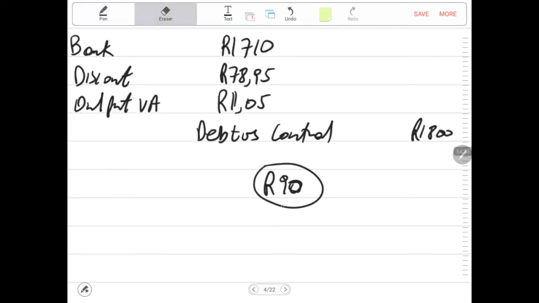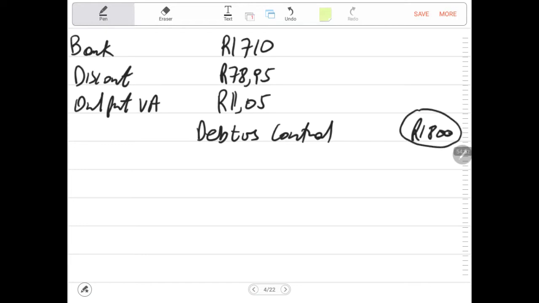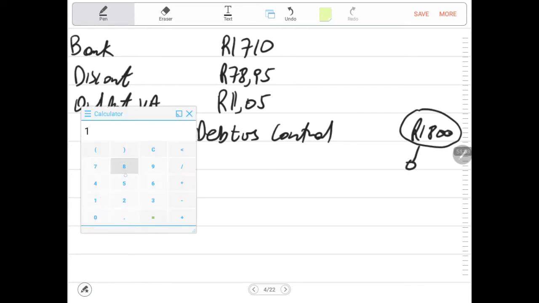Let me just explain this. Why are we doing all of this? Remember, when we sold inventory to the customer, we sold inventory to this customer worth 1,800, assuming the customer will pay us back 1,800. So we calculated VAT on this 1,800 and we multiplied this by 14 over 114. This is the amount of VAT that we are going to give to you, SARS, 221.05. This is what we have done.